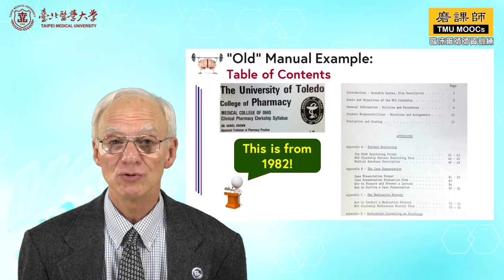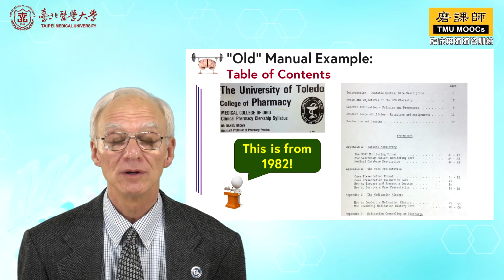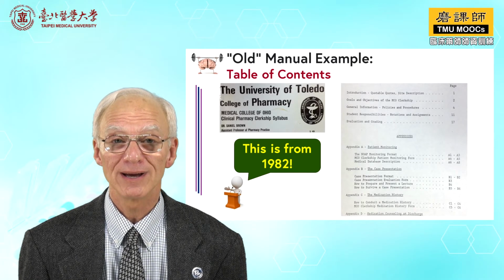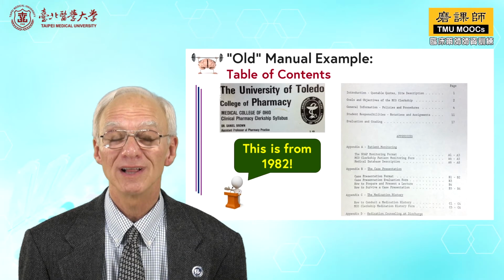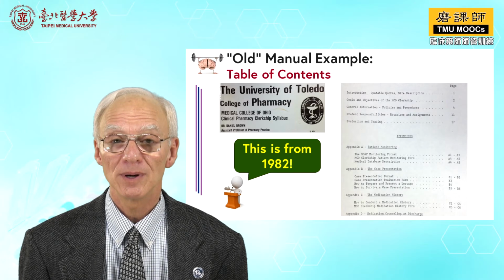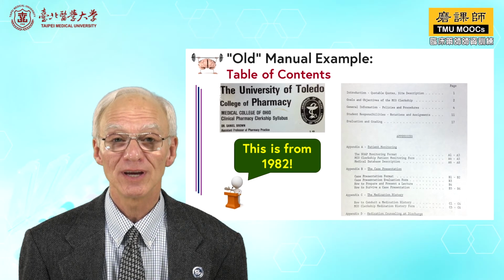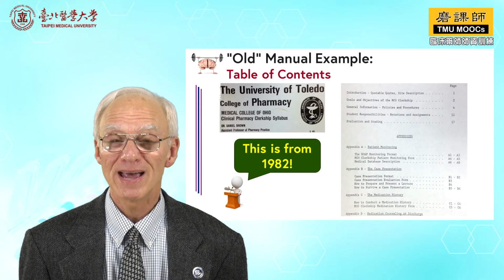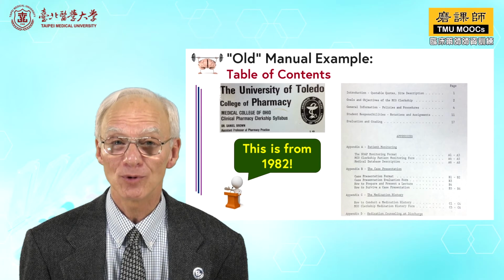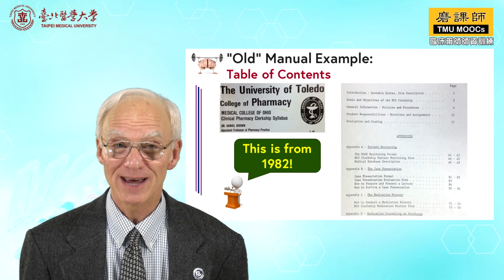And I'm going to show you as an example the very first rotation manual that I put together in 1982, because it was a lot of work. Not only did it include all the information we've been discussing, but back in 1982, my pharmacy did not have a personal computer. We didn't get one until a couple of years later. And certainly, there was no such thing as Microsoft Word. Microsoft Office didn't exist yet. So the manuals back in 1982 had to be typewritten. So it was a lot more work than it would be even for you today.